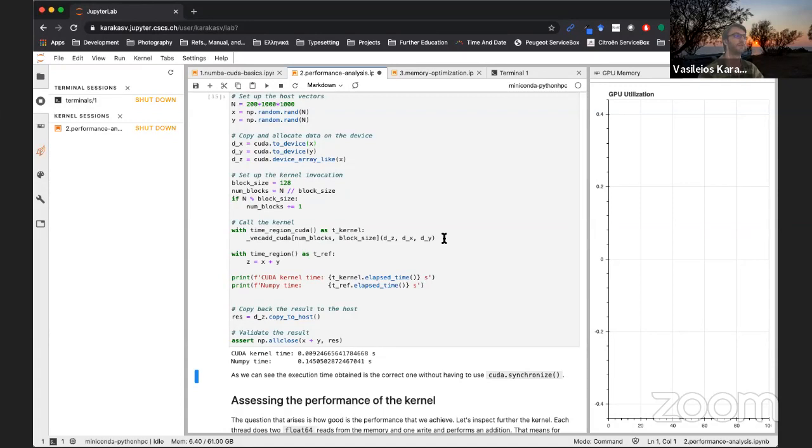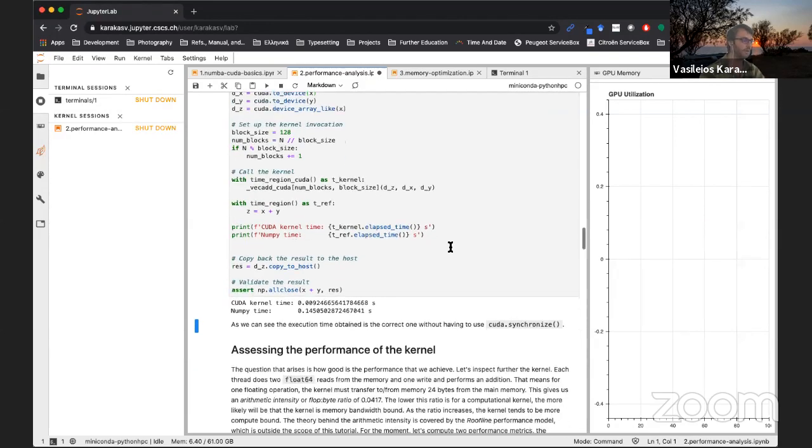the CUDA synchronized. So here, for example, we could have other operations running on the GPU concurrently, and we wouldn't have to wait until all of those have finished. So that's very handy if you're using multiple streams in your application. You want to measure different parts of the stream. That's where it is quite useful.